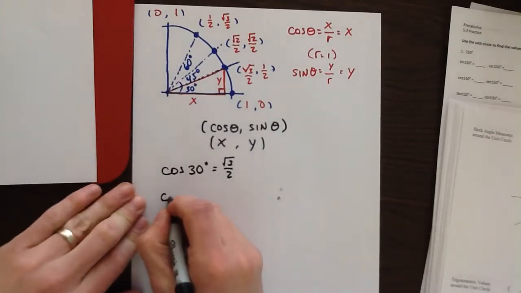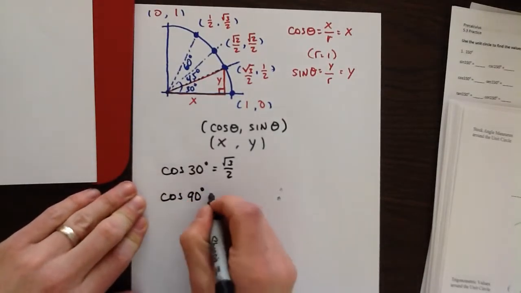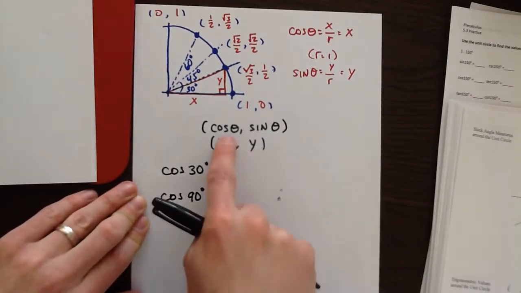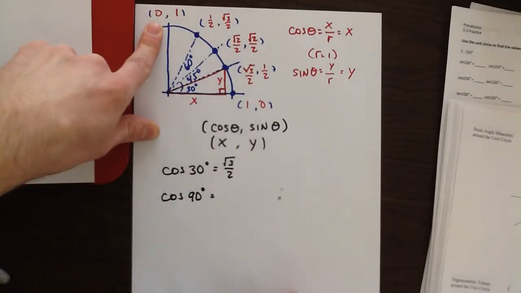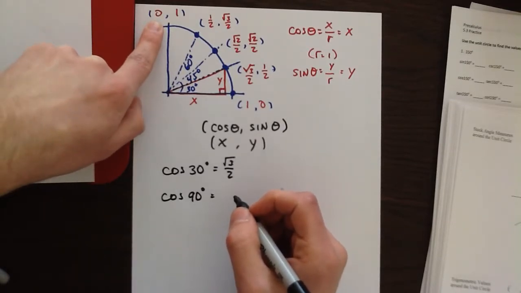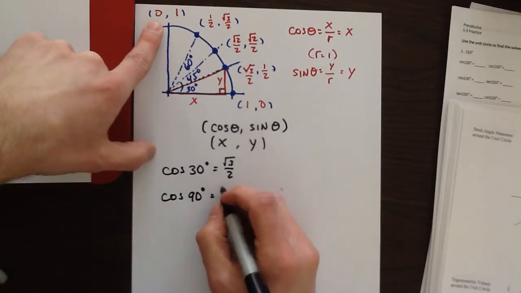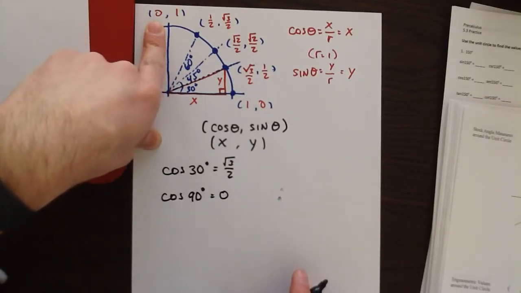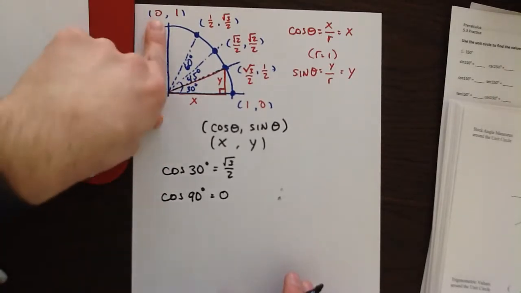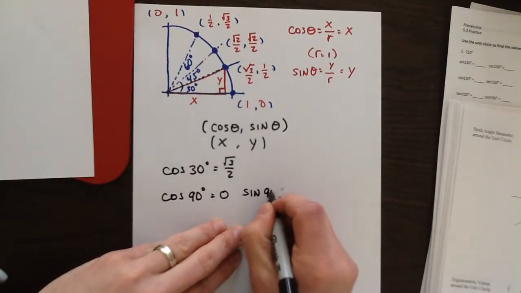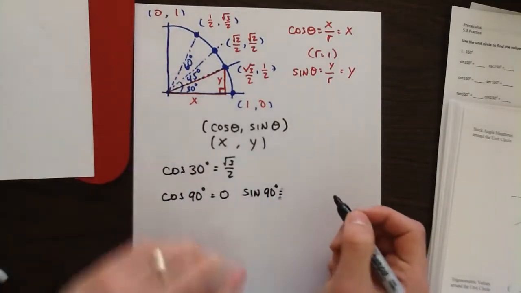How about 90 degrees? What's the cosine of 90 degrees? X, x. Try again. I'm pointing right at it. You cannot possibly get this wrong if you tried. 0. When we look at the triangle, the calculator says 0. It didn't really make sense, but here it's right there. It's the coordinate. What's the sine of 90 degrees? 1. It's right there. The y value is 1.